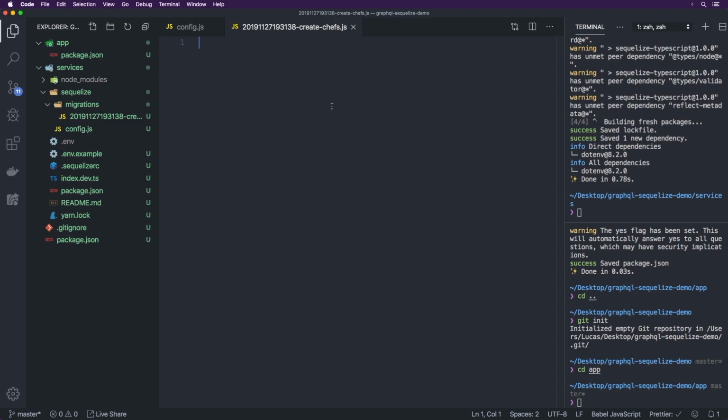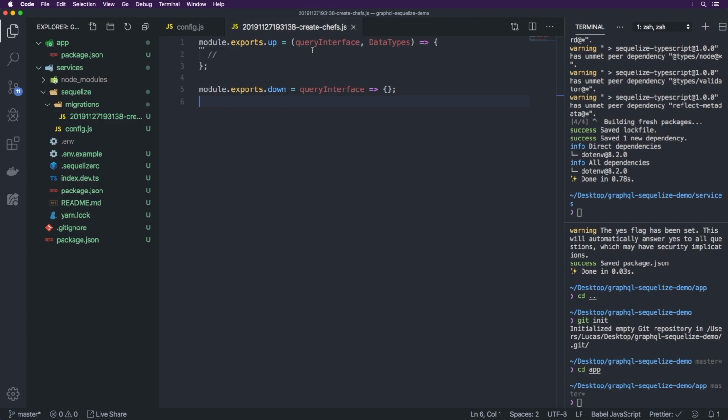Anyways, let's go into here and I'm going to write module.exports.up is equal to queryInterface, dataTypes like this. And I'm going to just comment out here, and we're also going to do module.exports.down is equal to queryInterface here as well, and we're going to leave it like that. So now, before I continue writing this, just a quick explanation on what these two functions do. So in the concept of migrations, there's the concept of an up and also a down. So up means that we're kind of upgrading the database system, we're taking it from one migration to the next, and it's increasing in complexity. Down means we're getting rid of a migration.